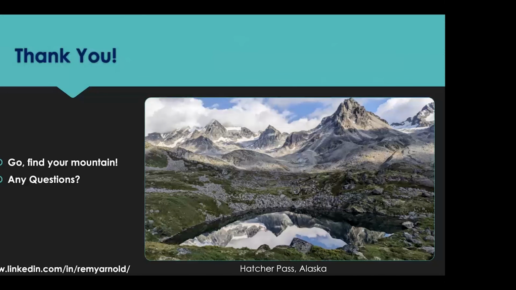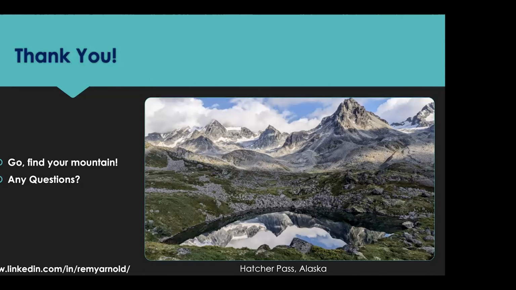Now, the biggest thing, of course, that I'm asking of you is to go find your mountain. Please, I implore you, get your goal, find what it is you're working for. And once you find that, make a plan, an attack, so that you can increase your health span to do what you want for as long as you want, when you want, with the people that you love.